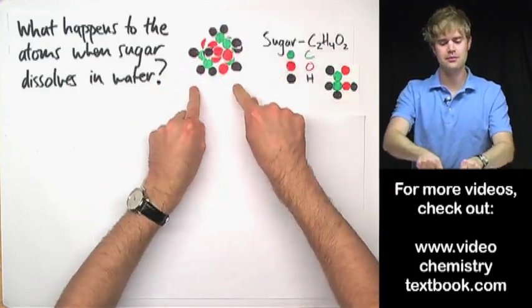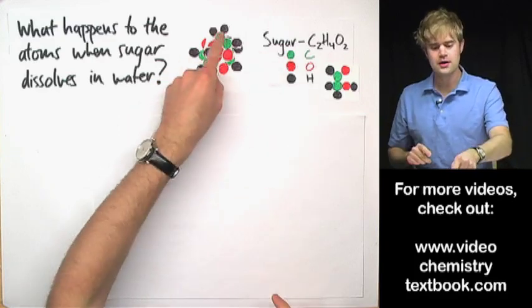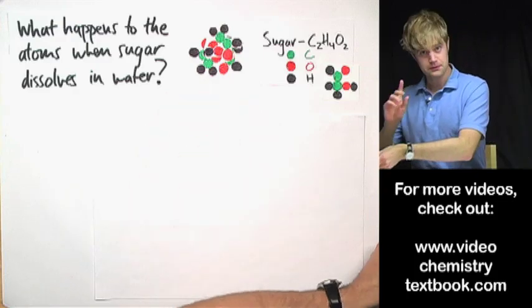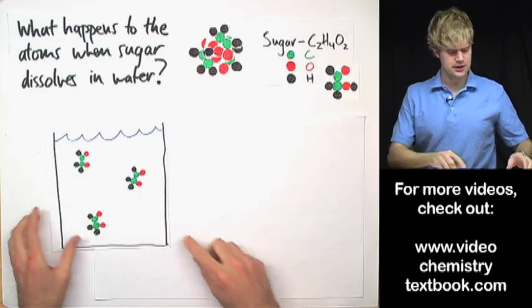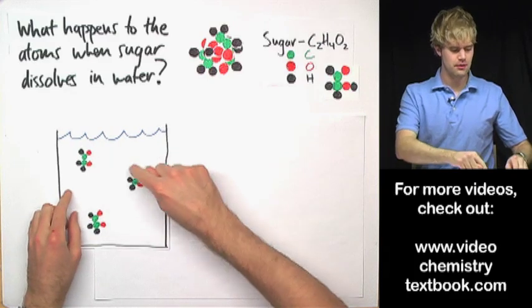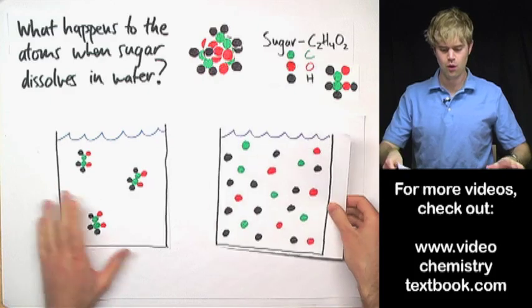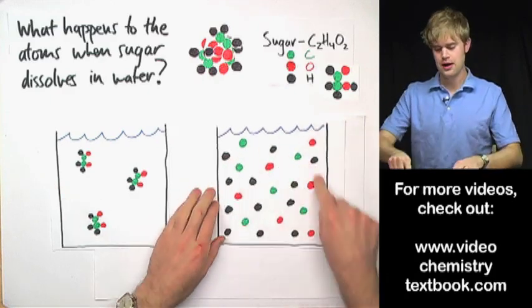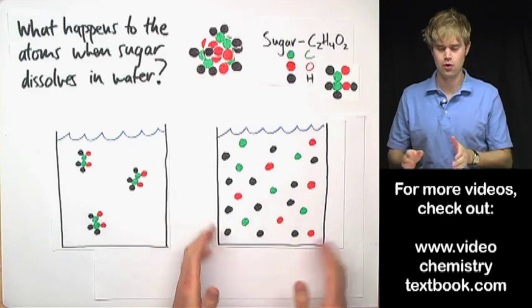So we have a clump of sugar, a grain of sugar like this. We dissolve it in water. What do these atoms actually look like after it's dissolved? Here are two choices. Does it look like this where the molecules have separated out and are floating around in the water? Or does it look like this where the sugar has broken apart into all the atoms that make it up? Is it this one or this one?